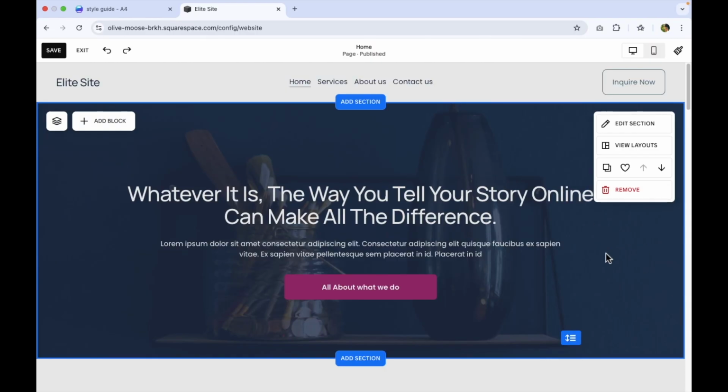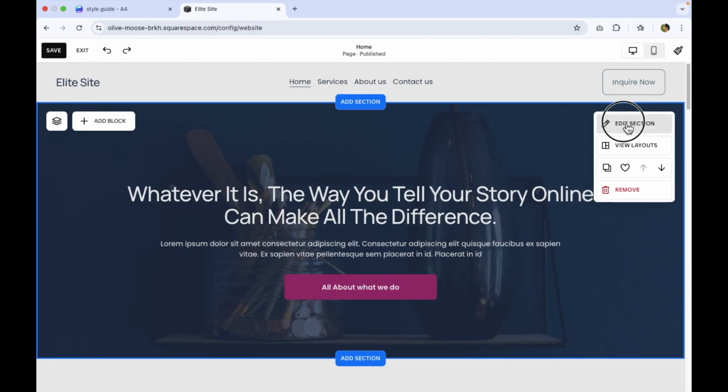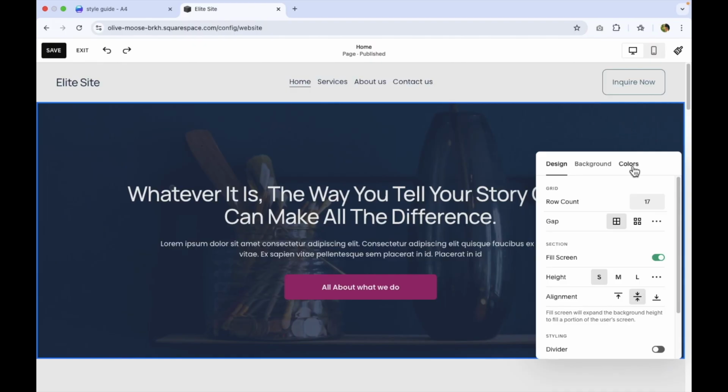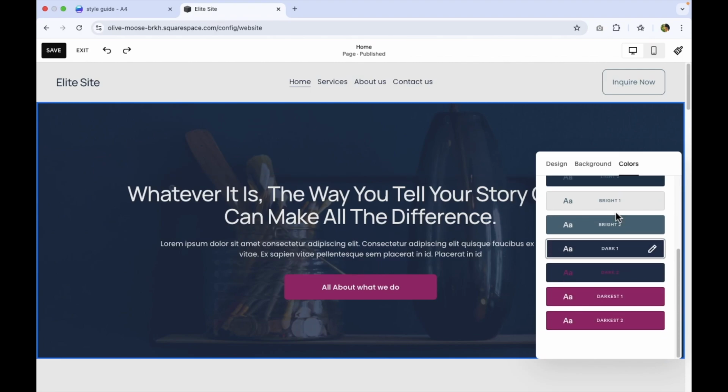So when it's time to choose the main picture of your website, or any picture where you have an overlay, you might have this problem where the overlay doesn't look quite nice, but you don't want to change the picture and you don't want to change the color across the whole entire website. So how do you adjust this? So you're going to go to Edit Section, you're going to go to Color. Now you can see these are the presets that we got for the different sections.